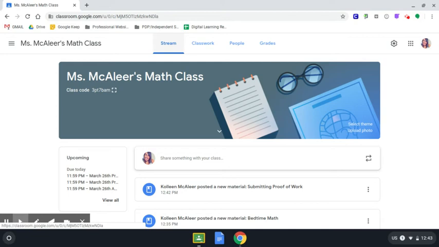So I updated our classroom a little bit now that we're moving into more weeks and a longer time of virtual learning. I wanted to make it a little more organized so that as our feed keeps adding more work to it, students have a more generalized place to go to each week. I also wanted to go over a few things that I had discussed when all of this started, but now that we're getting more used to everything, I wanted to discuss again. I added some more materials for students, some more resources for parents, and I just wanted to update everybody so that we're all on the same page.